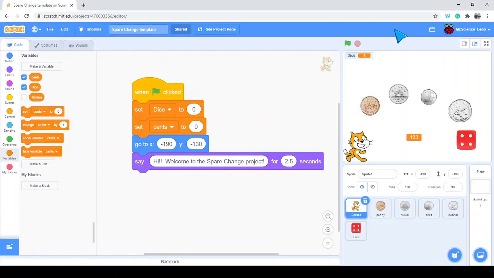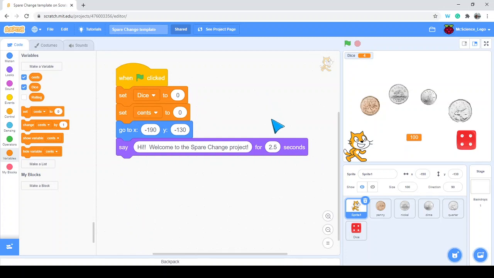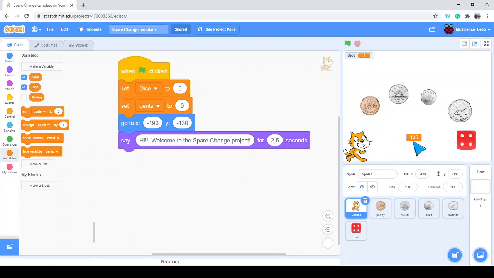So if we go back here, a couple of the things that we can also add in here is, maybe Scratch can congratulate us on getting there. And so that's where we can have Scratch waiting to know. Or, if we get it exactly, that's great. Or if we go over, maybe we can have Scratch let us know, oh, you went over, you should try again. But we're not going to have Scratch tell us when we're still under, and if you want to, that's another opportunity. But what I'm going to do is have Scratch keep track and congratulate us if we get 100 exactly, or tell us if we go over.